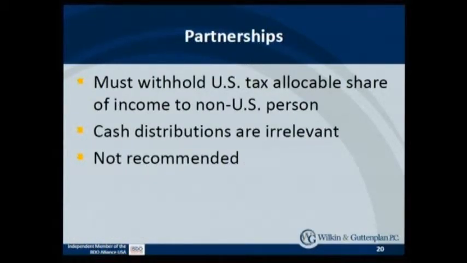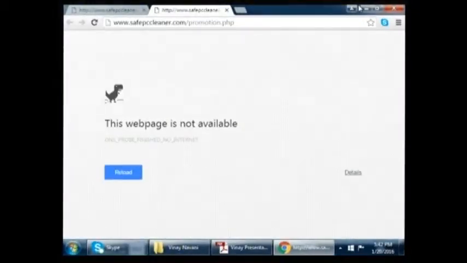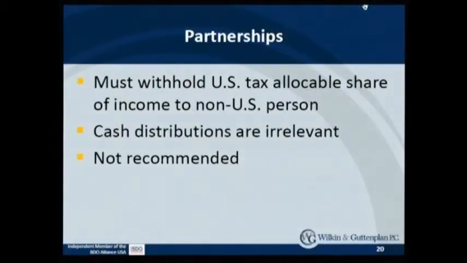Okay, why don't I like partnerships in a cross-border context? Because in a partnership, somebody's paying the tax. The partnership itself is not paying the tax, the partners are. So if I have a US partnership with US partners, each partner gets a sheet of paper that tells them their share of income from the partnership. They include that on their personal tax return, and they pay the tax.